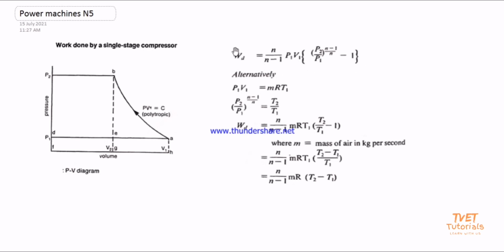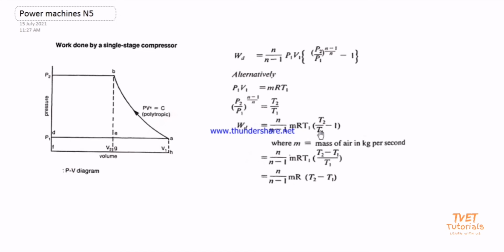Here is the formula that you can use to calculate the work done. If you can recall from the previous discussion in the thermodynamics of gases, we attained this formula where we will be talking about the characteristics of a perfect gas, where we've got the mass and a certain gas constant behaving at a certain temperature. And then if you see P, pressure, volume, and temperature combined, this shows us that we're still continuing with Charles's and Boyle's law combined together. So we can still use it in compressors because compressors mainly work on gases.